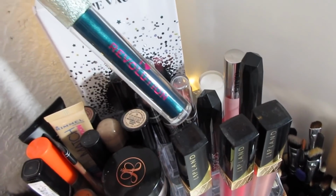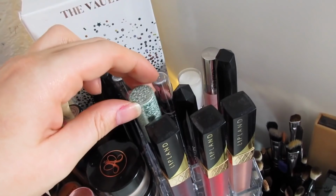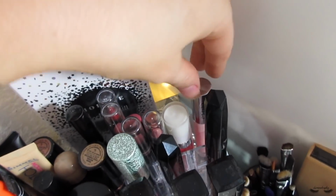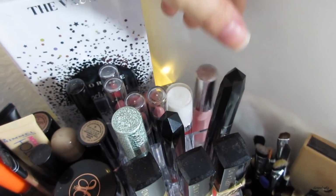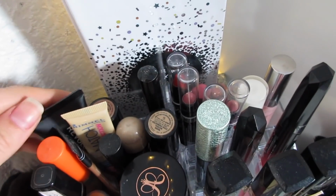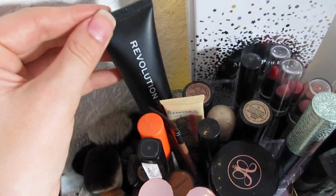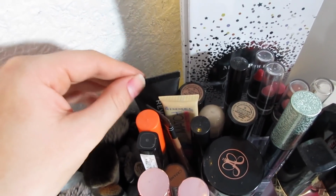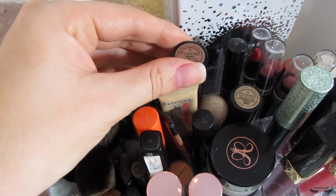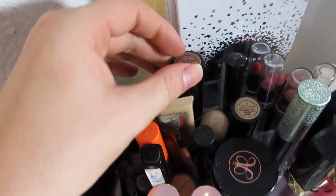And then this I Heart Revolution metallic lipstick, which obviously I won't wear very often, but I do think it's really cool. Then at the back I have a few lip glosses. So I have this one from Cargo Cosmetics. It's like a baby pink nude. It's really pretty. I have these jumbo lip pencils. And then right at the back in this little pocket I've got a Revolution Pro Full Cover Foundation, which I wasn't that big of a fan of, but I do, again, I just want to use up my makeup properly, so I put that there in hopes that I will use it. Then I have an Anastasia Beverly Hills Mink Stick Flawless Foundation Stick, which I use in every video. It's the best for contouring.